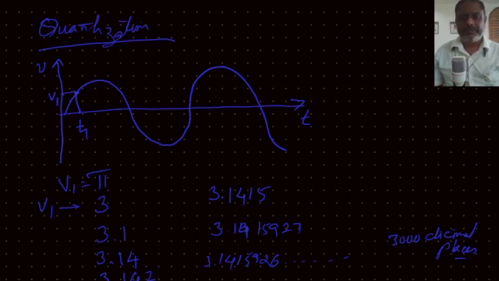So the question is which one to use. If I want to talk about v1, then so many questions come out. Definitely everything cannot be used. You can't make everyone happy, you can't satisfy everyone, so there has to be some way. The way we find out is to identify the place where you want to store the information. When you measure v1, v1 has to be stored at some place.